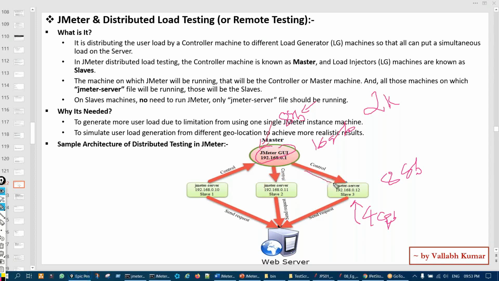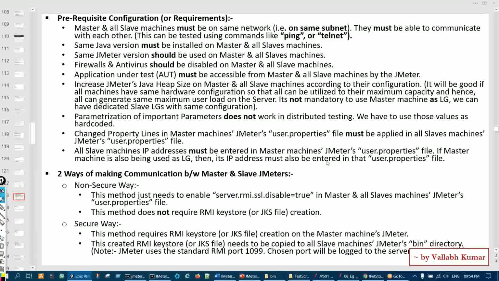Now you are commanding this machine also to generate 2K, but it has a smaller heap. So will it generate? No, it will throw out of memory. So it's better that every machine should have the same configuration, so that the same heap you can assign to all of them. Right? Heap is important here. Heap size. Okay, that is important.